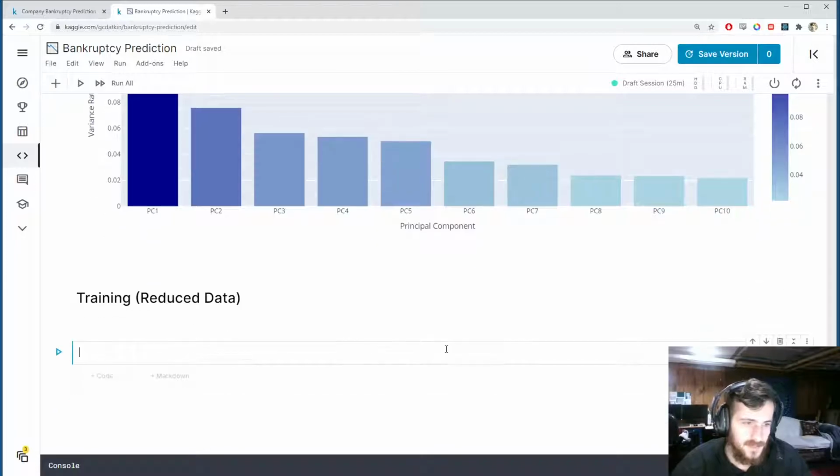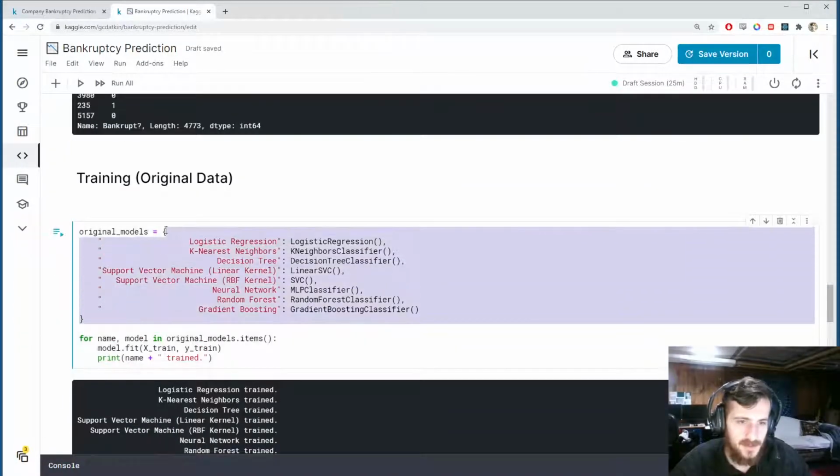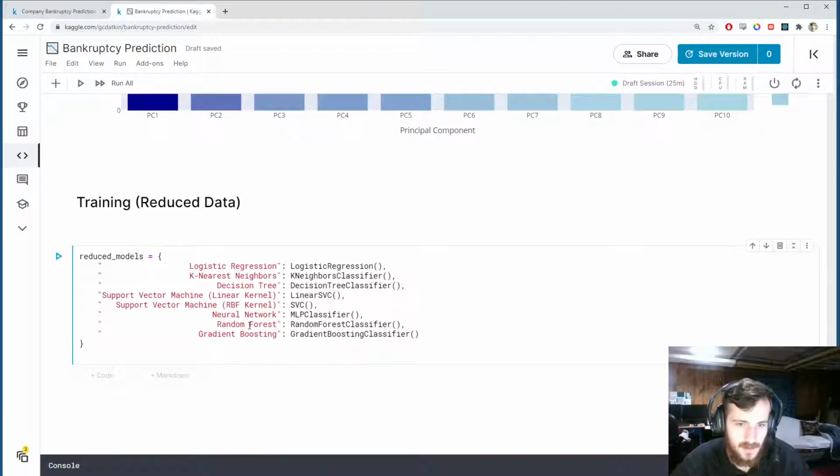So I'm going to create some reduced models, which is just going to be the same sort of dictionary as before. So let me just copy this in. So the same models we're using, but this time we'll do for name and model in reduced models.items.